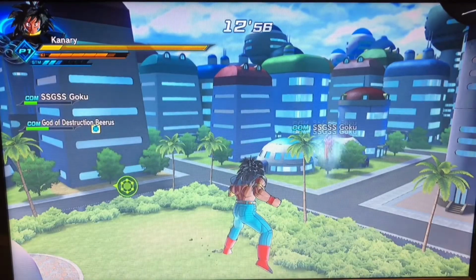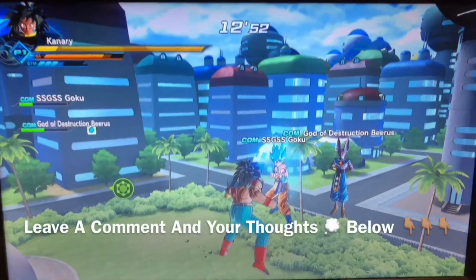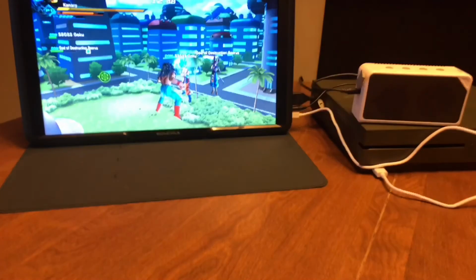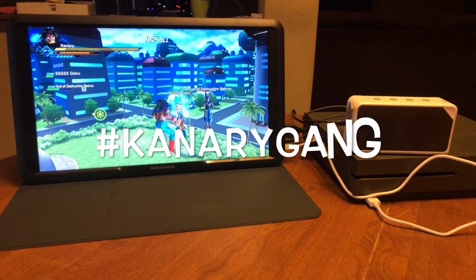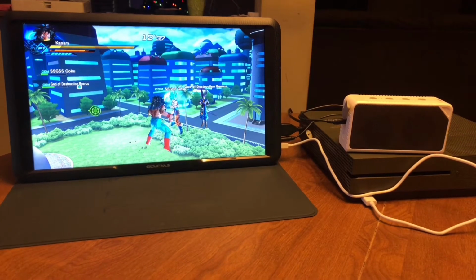I just want to show y'all how the gameplay is, how it looks. Would you like this portable setup? Let me know. Would you do something like this? Let me know in the comment box below. My tripod is broken, please forgive me. Shout out to the FSB gang. I know I stuttered right there. Do not make fun of me, because there's a lot of people that do that kind of mess.